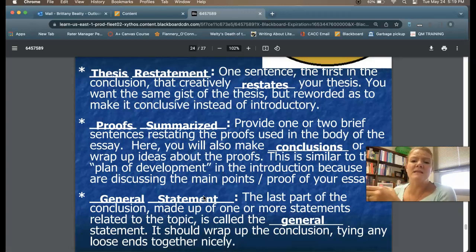And then the very last sentence of a conclusion paragraph is your general statement. I call it the so what statement. You want to explain to your readers in this last section why all of the stuff that you just wrote was important for them to read. How is it going to help them make decisions or be better humans, or how is it going to help society? Why do people need to know the things that you have written down?